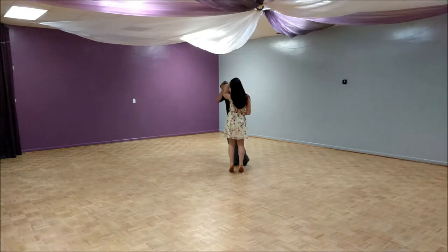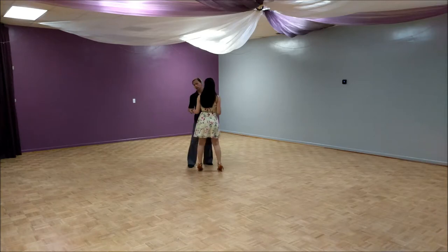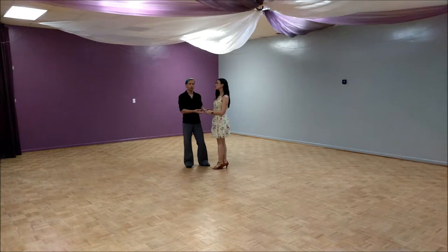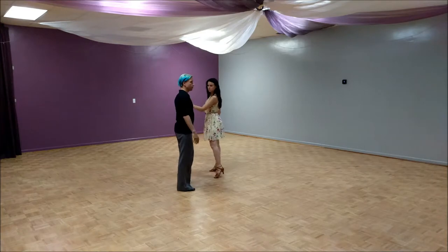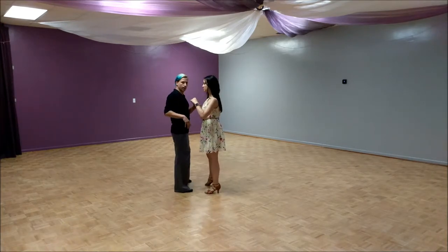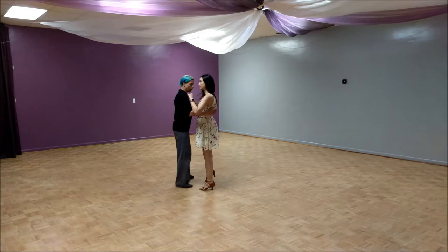So, when we get to this hand-to-hand position and such, what we have to do is know how to get out of it. We have two options with these types of movements, these side basics. Essentially, if we're in, say, a hand-to-hand position here, and she's going to spin to me, we do dun, dun, dun, dun, dun. We've done an extra step here. Get her back. So we can see that again. Dun, dun, dun, dun, dun. Now we both can go to the side.